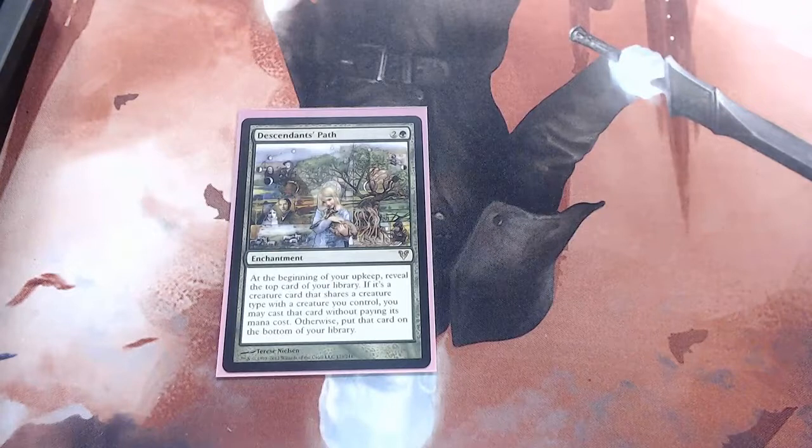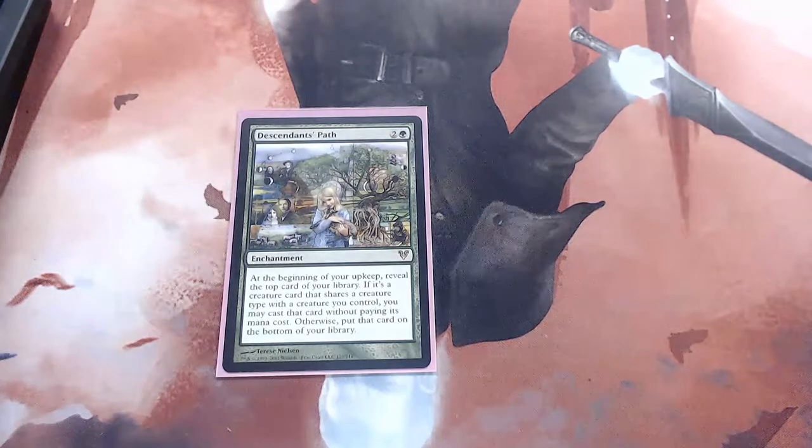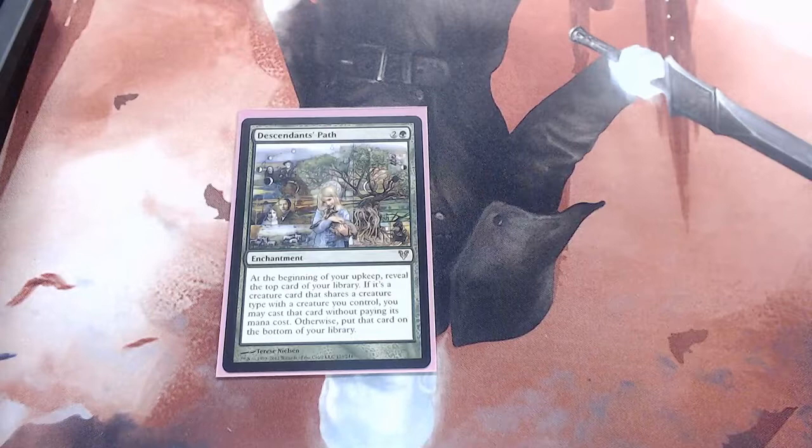The artwork is really weird. The artwork always threw me off on this card. It's not bad. It just threw me off. It's Terese Nielsen, so it's nice. But I always kind of thought that some of the people in it looked too much like actual pictures instead of painted. So whatever. It has nothing to do with the card itself. It's a really good card.